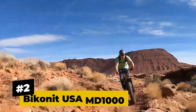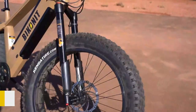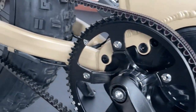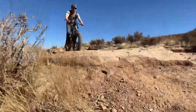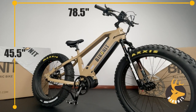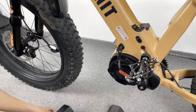Number 2, the Biconet USA MD1000 All-Terrain Fat Tire Electric Bike. This electric bike by Biconet USA features a powerful Bafang 1000-watt mid-motor, capable of reaching an output of 1500 watts. It is made to take on all types of terrain, making it an all-around powerhouse e-bike. With a durable aluminum frame design and a dual battery system, it allows you to go deeper through your biking exploration.